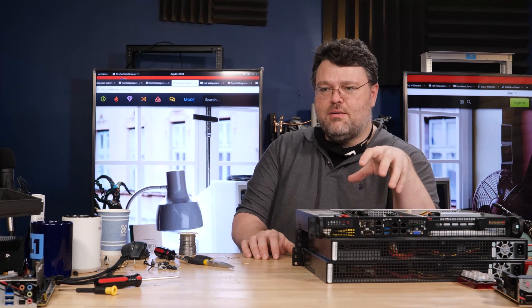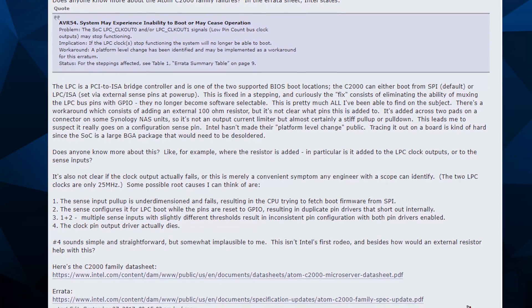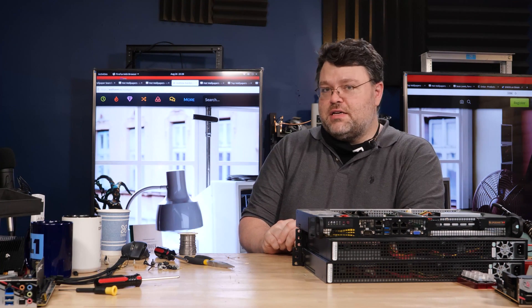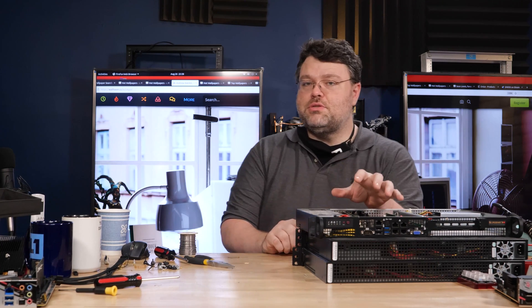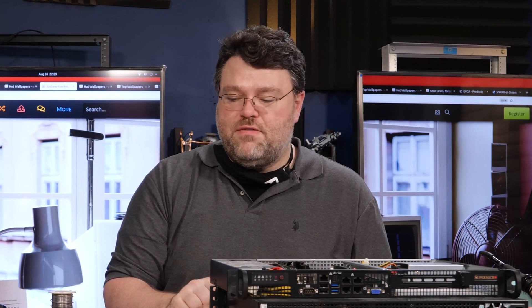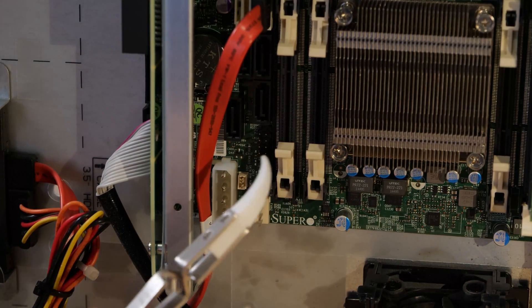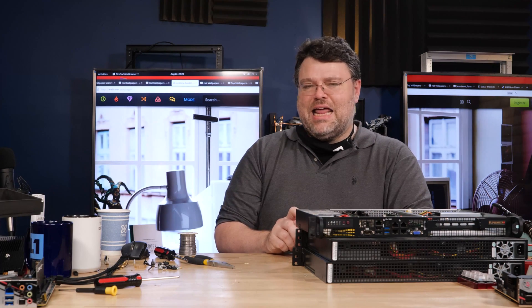There's a problem with these Atom chips where the LPC chip sort of wears over time, and you need to pull the LPC pin to 3.3 volts or the system won't boot, because that's how it boots. The IPMI — the onboard management interface — uses the LPC interface to communicate with the operating system. There is a fix, but the fix will render it impossible for the IPMI to talk to the onboard operating system. You can still use the IPMI, still remote into it, turn it on and off remotely through out-of-band management. The cool stuff you can do from the command line, like reset user accounts from Linux — that's not going to work anymore. The fix is to basically solder a 200 ohm resistor between pin one and pin nine on the TPM header, because the TPM header actually has that LPC breakout — the pin to the CPU — and that's the most convenient way to get at it on this motherboard.